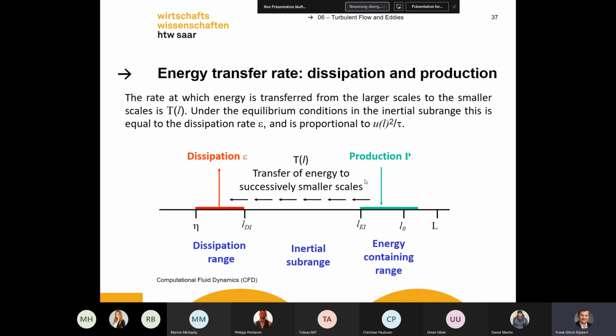We have the production of energy, here in green color. The swirls are produced, but after a time they disappear. That always happens in nature. If you have a swirling region and a turbulent region, and you do nothing, you just wait a while, then after some time the swirl dissipates. Yeah, it disappears.